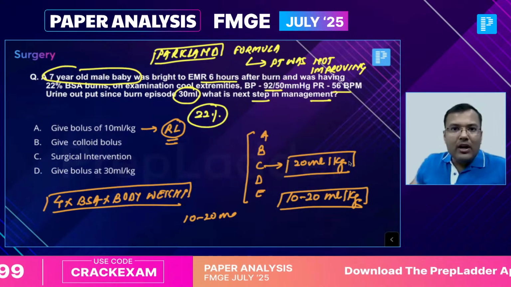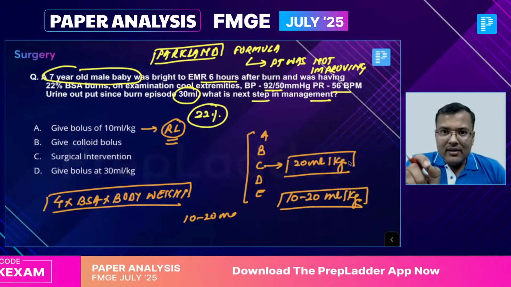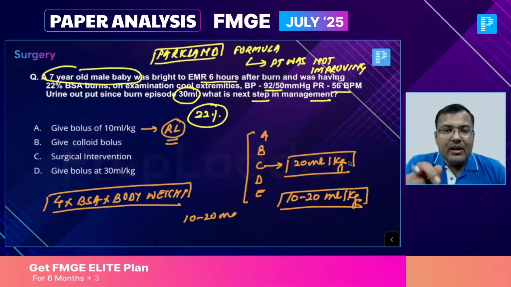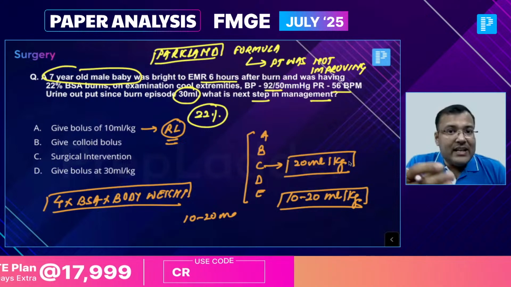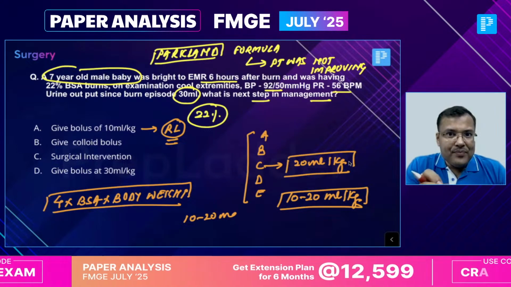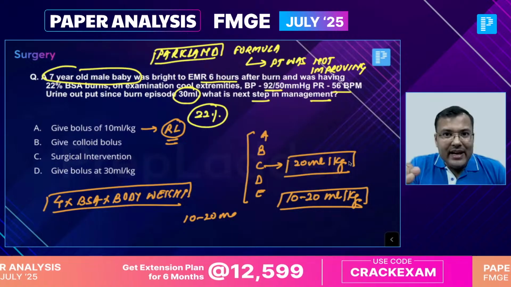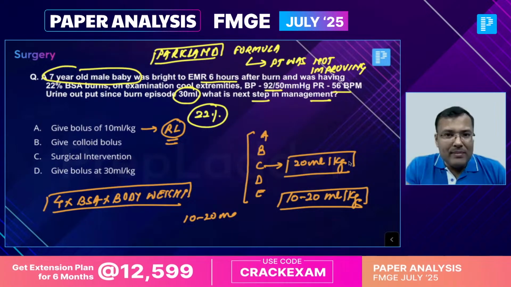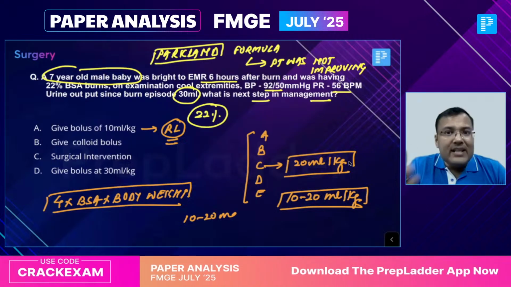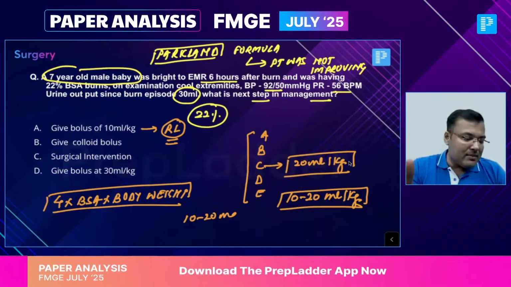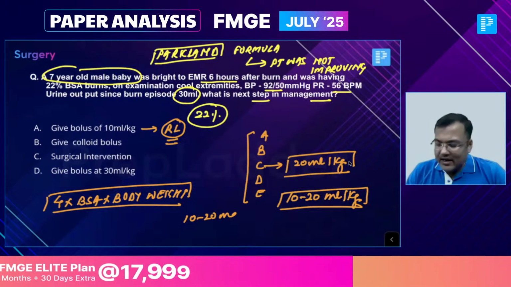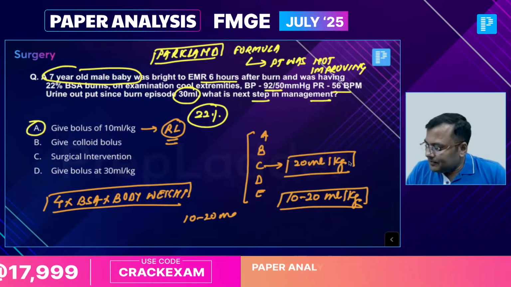I am telling again, whenever any question is asked, you apply this formula of 4 ml per kg, unless ATLS modification is written in the question. And ATLS modification is different for each group. Adults and age above 14 years, 2 ml. Children less than 14, body weight up to 30 kg, 3 ml. And if it is electrical, then 4 ml. Got it? So guys, here what is the correct answer? Correct answer is option A.